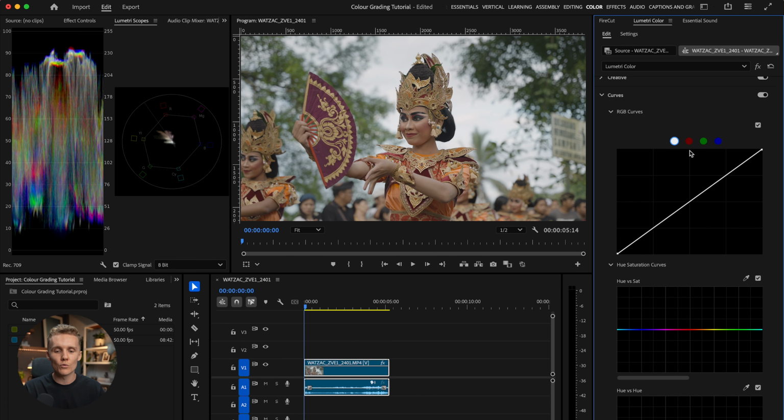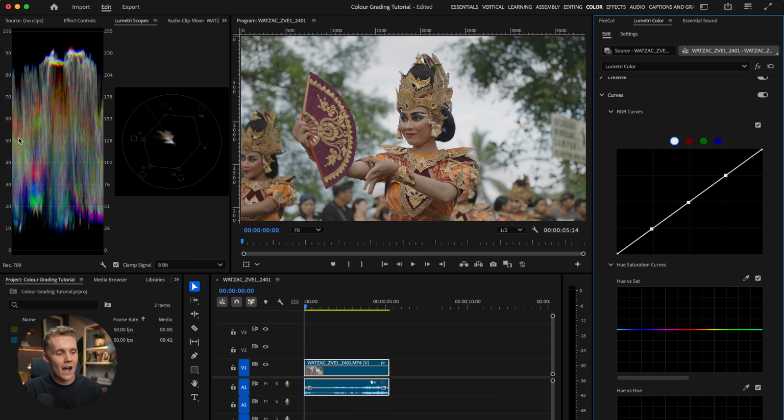So we're first going to make sure we are on our RGB curve. I personally don't use the red, green, or blue curves. I just like to stick with the RGB curve and then make all my color changes in the grading and in the curves below the tone curve. So what I'm going to do here is add 3 dots. This one here for the shadows, this one here for the midtones, and this one here for the highlights.